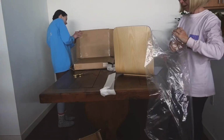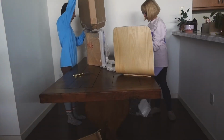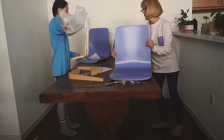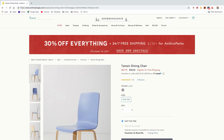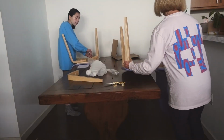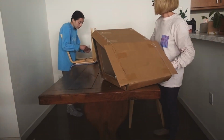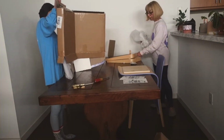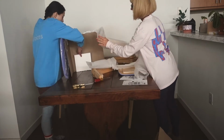I brought the dining room table from my old house, but got the chairs new from Anthropologie during one of their sales. The chairs were already on sale, and they had a special promo for an extra 30% off all sale items, which was just the incentive I needed to snag these babies. A week later, the same chairs were an additional 40% off, so I contacted Anthropologie to see if they'd retroactively honor the additional markdown, and they did.